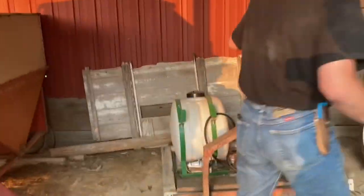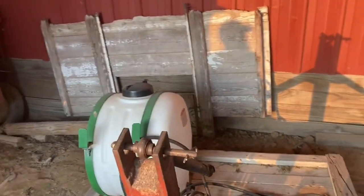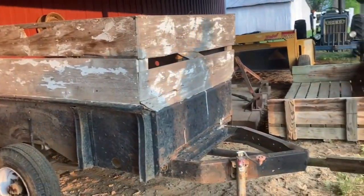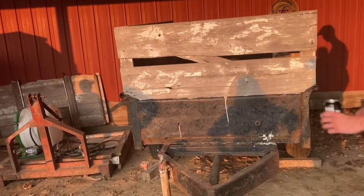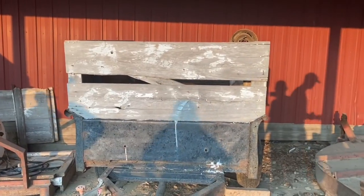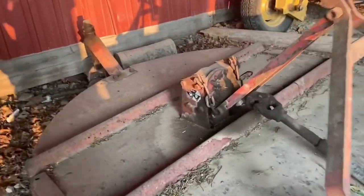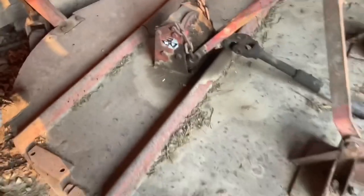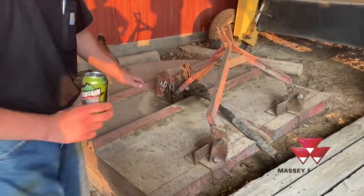Right here we got a makeshift sprayer — got a little carry-on tank, I think it's around 50 gallon. And right here there's a 1950s model Chevrolet pickup bed trailer — Grandpa's had this pretty much his whole life. Now for all you Wyatt Tractor Sales fans who enjoy the brands Wyatt loves — right here we have a Massey Ferguson, I believe it's an eight-foot brush hog. This thing is a beast.